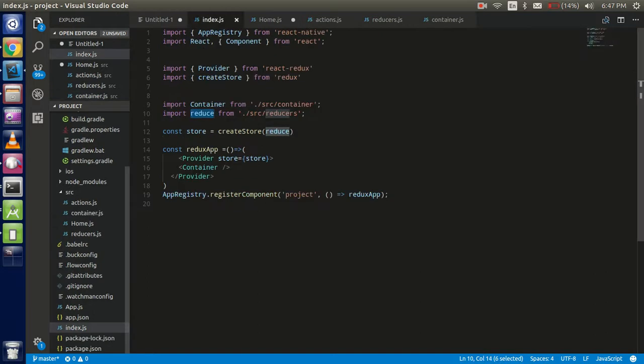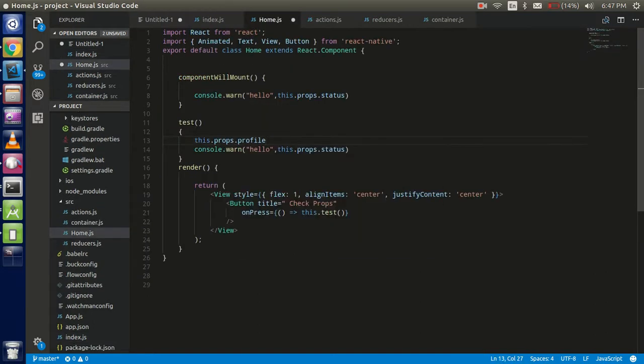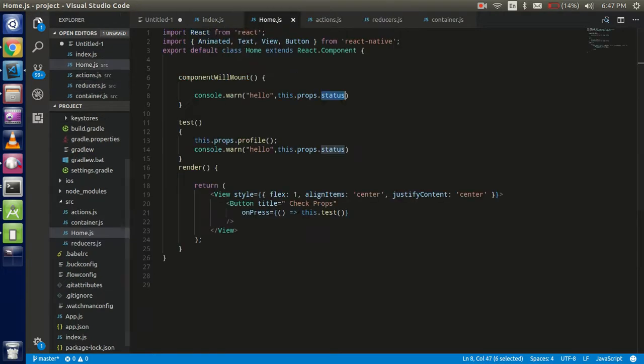Let's hit this profile function here, this dot props dot profile function. Whenever we load, you will see that this dot props dot status will be a simple array like this, and after that I'm hitting the function. What will it do? It will change the state. How?